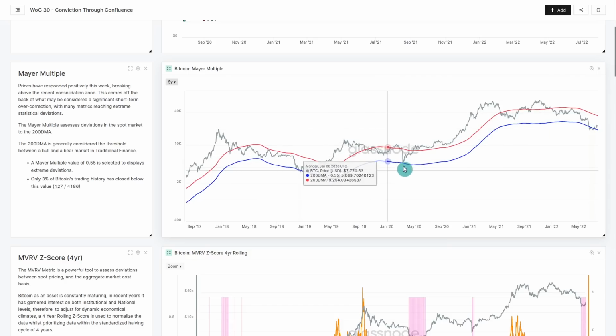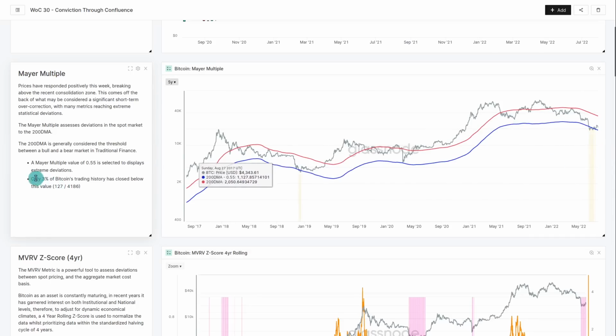Now, what you can see here is that it rarely touches it. There's March 2020, there's back here at the very bottom of November 2018, and here we are over a period of a couple of days from the 18th of June to about mid-month. So what we're seeing is that this is a very uncommon period of time. In fact, only 3% of Bitcoin's trading history has ever closed below that particular level. So what we're looking at is almost like a slingshot. Imagine it getting pulled back just that little bit too far, and there's only so far it can be pulled before it has to revert back towards the mean.